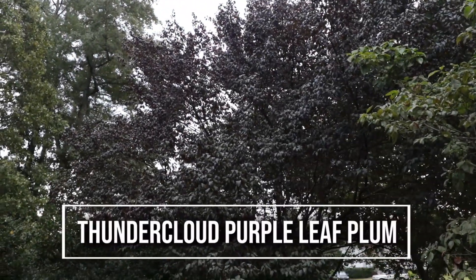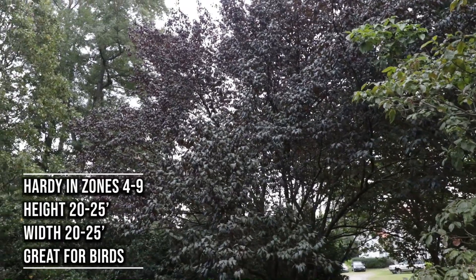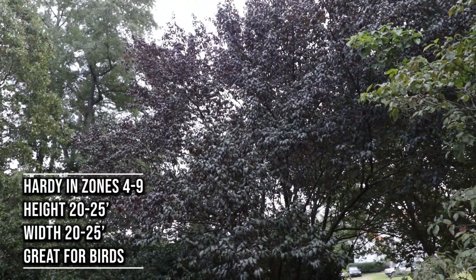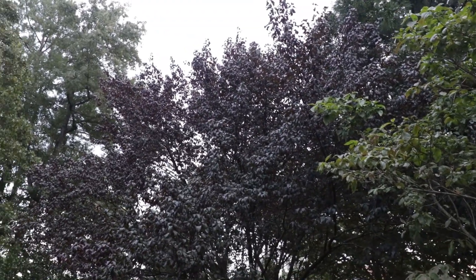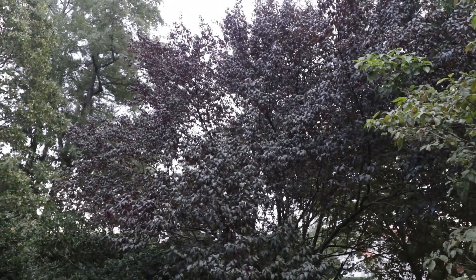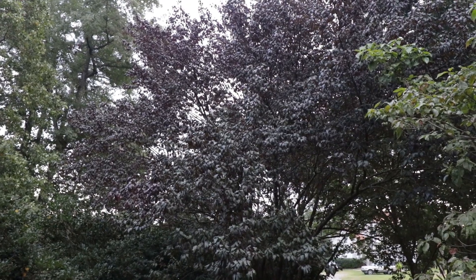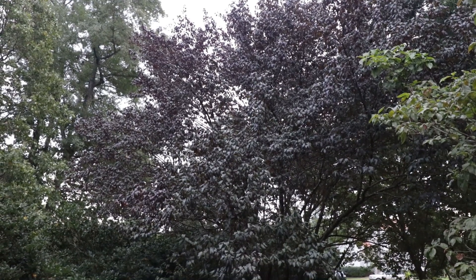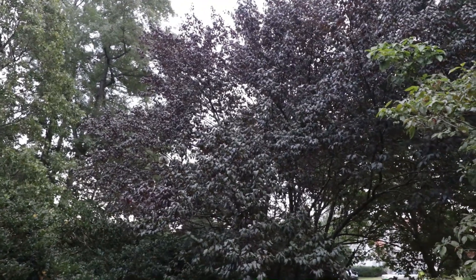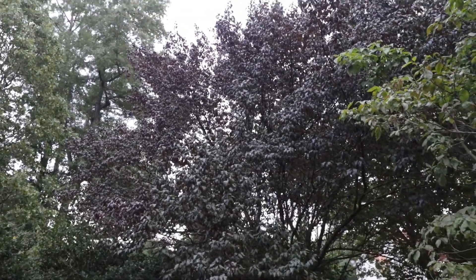Right here is a Thundercloud plum. It's seen better days, but it's beautiful right now — it's got the purple foliage and has incredible light to medium pink flowers in the spring. It's been stressed for a while — it's got some issues on the bark and some splitting at the bottom, plus some water sprouts, which are these vertical branches growing on it. I don't know how many more years it's going to live, but it's still beautiful and super showy in spring. Maybe I could cut the water sprouts out, cut the tree back 20 or 25 percent, and fertilize it in spring. It would take a lot of work — the tree's 25 feet tall — but maybe it could be rescued. I actually think its days are numbered.